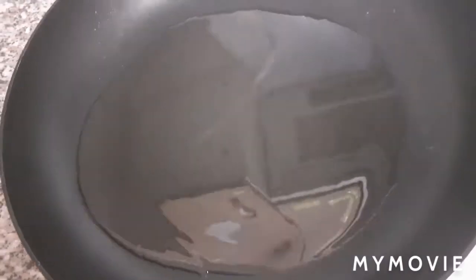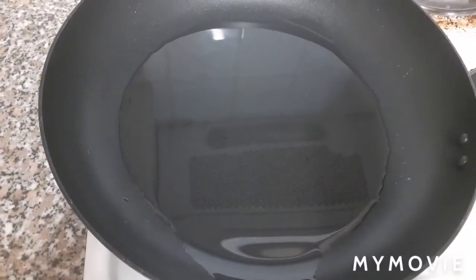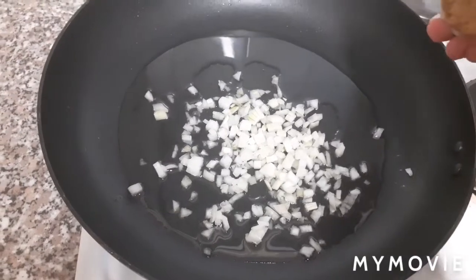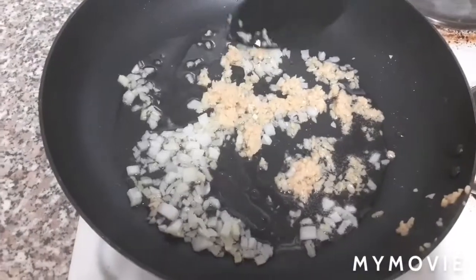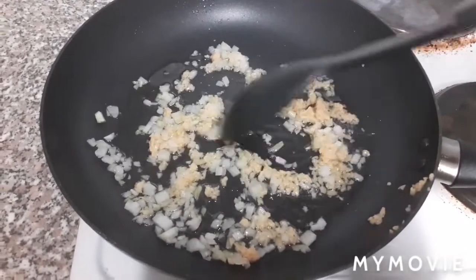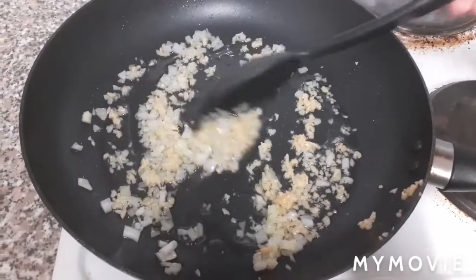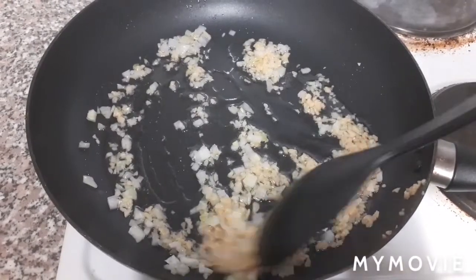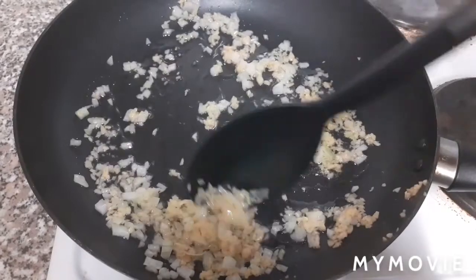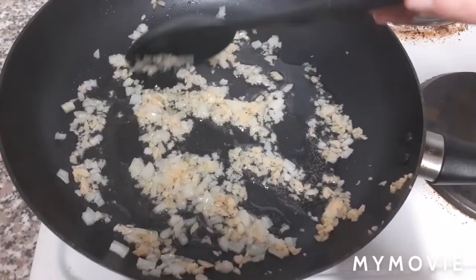There's oil in this pan and I put it on a high heat. The oil is spreading really quickly — that's how you know the oil is heated up. In goes the onions and the garlic. We're going to let this cook for about 5 minutes. The onions will become translucent and the garlic will get a darker colour. I actually don't like onions — I can't stand the bloody things. But this is my boyfriend's recipe and he insists that you add onions. I'm thinking about doing a video for people who don't like onions and what alternatives there are out there for you guys, so stay tuned for that.